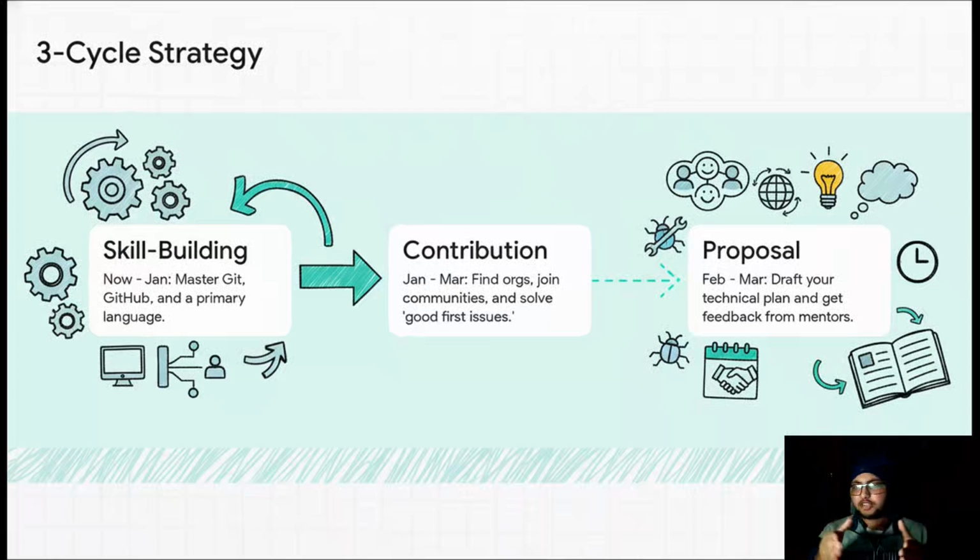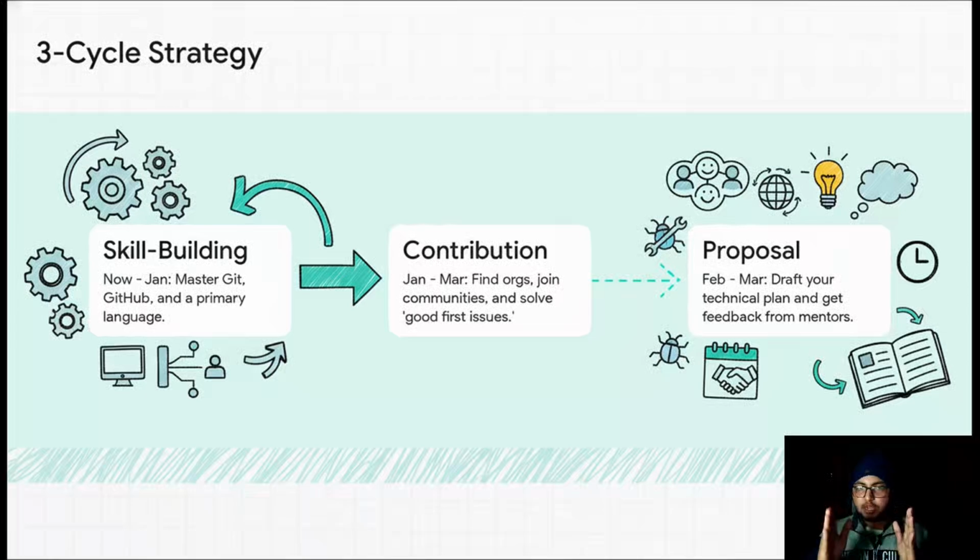And of course, after that, if you know how to use artificial intelligence, with that skill, you can use it quite in a good way. Now, one of the most important things in your skill building will be Git and GitHub. Git and GitHub are like the doors to open source. So if you do not know how to open these two doors, you will not be able to contribute in any way. So you must master Git and GitHub by the end of January.